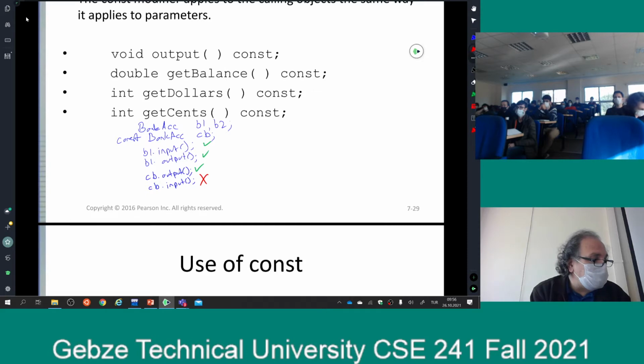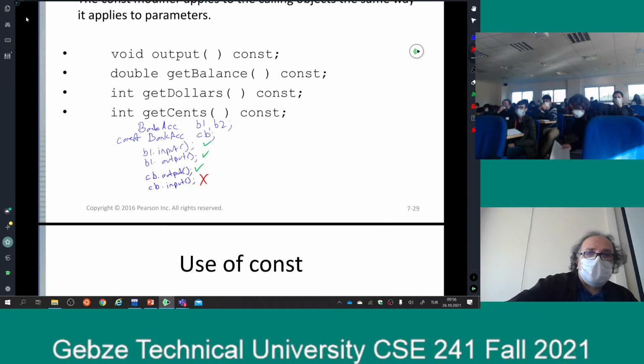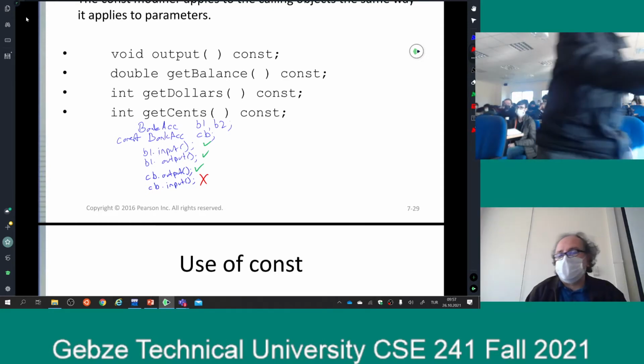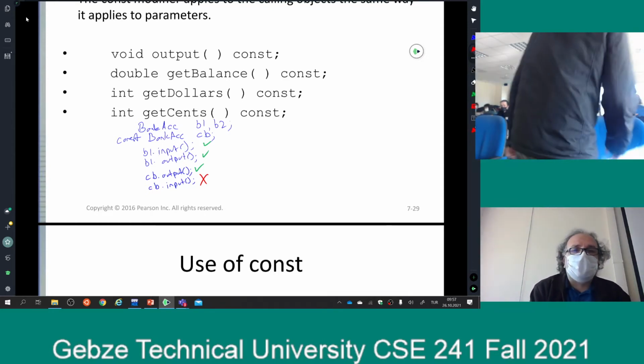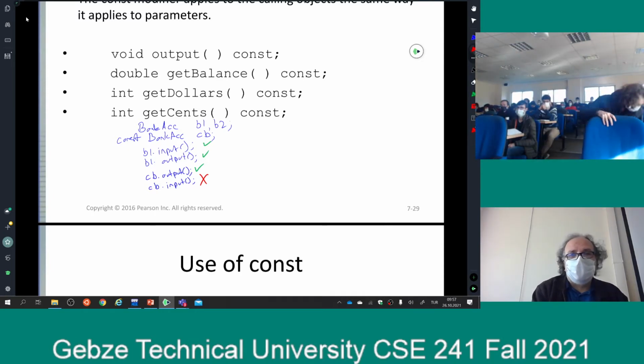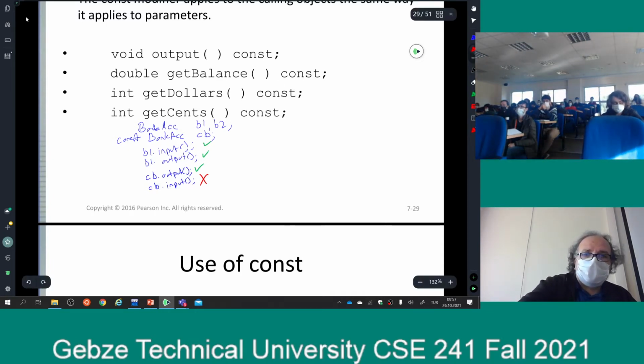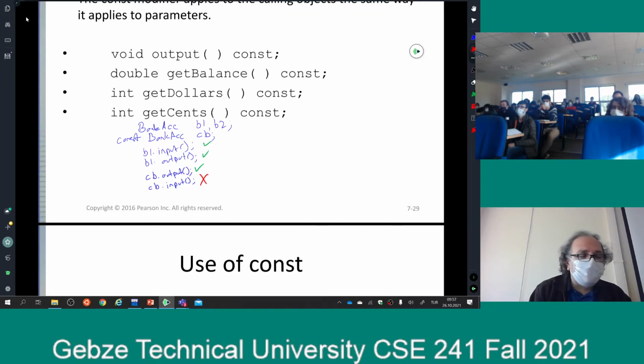If I define my private variables const, can I get rid of the const on the get functions?